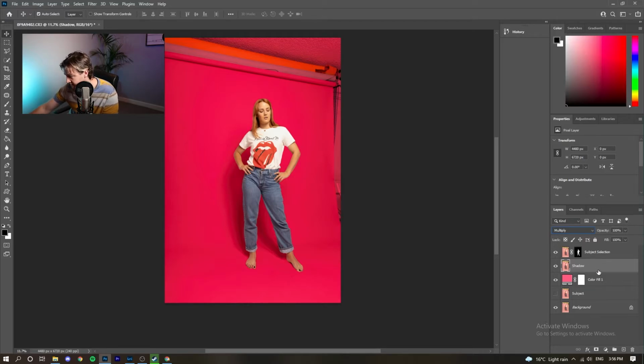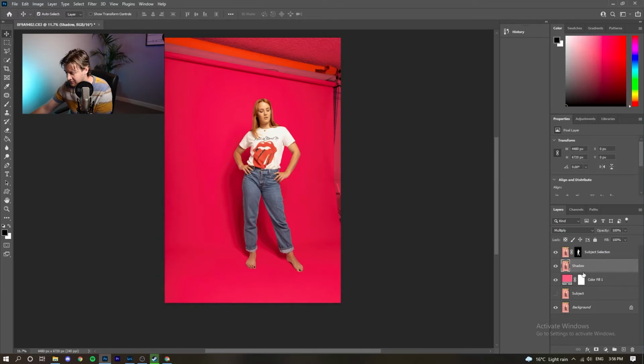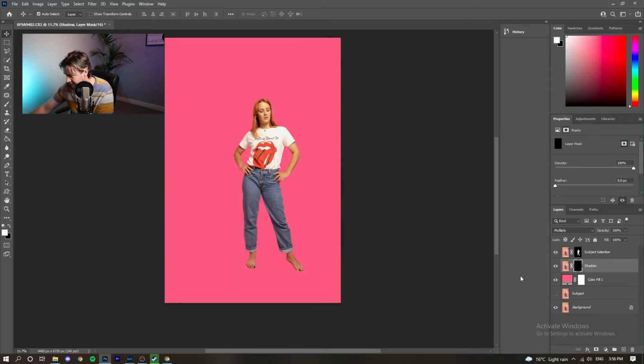To do this, we are simply going to create a new shadow mask and just paint in the shadows. We actually want to make this an inverse shadow mask. So you'll hold Alt or Control and click create a new one. We then come up to our paintbrush tool and make this quite soft, make the brush quite big, and we're just going to paint in the shadows. And you can see they'll start to form in the background here.